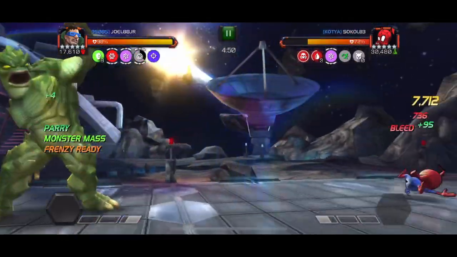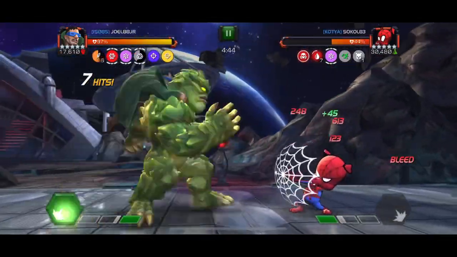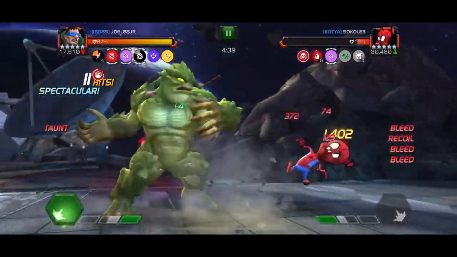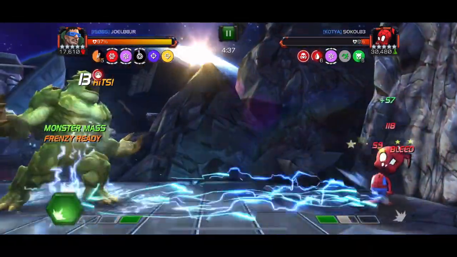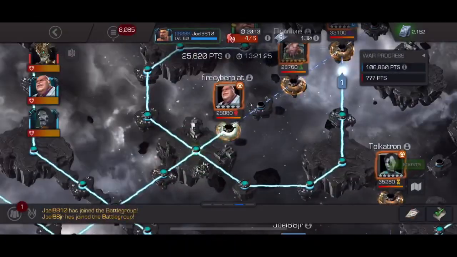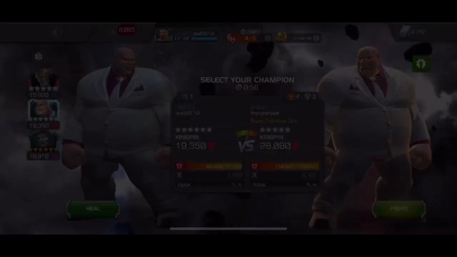So next, we're taking Mole Man. Came in specifically for this Spider Ham on Encroaching Stun. And this fight goes extremely well. I only need one special, perfect timing with the Encroaching Stun, and he's done in like a 15 hit KO. That was awesome.